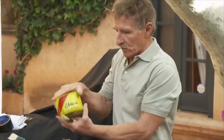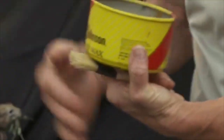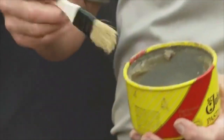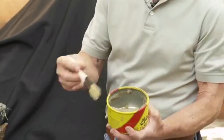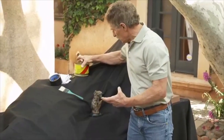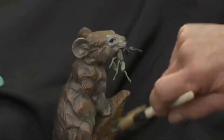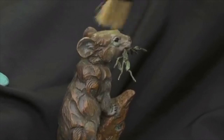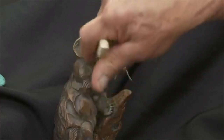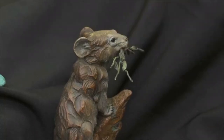So Johnson's paste wax, again, any hardware store has it. Very thin in viscosity. So very sparingly, that's enough to do probably at least half of this piece. And you can barely see it because it goes liquid very quickly. And then you're just going to brush it on the piece. And you can see it kind of gets a little wet looking because that's the wax liquefying. Work it into the recesses. Don't clog up. If you see it leaving a residue behind, like it clogs up in some of the recesses, you've got too much on your brush.